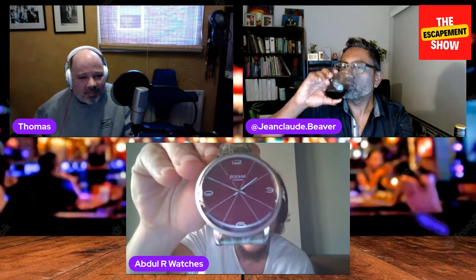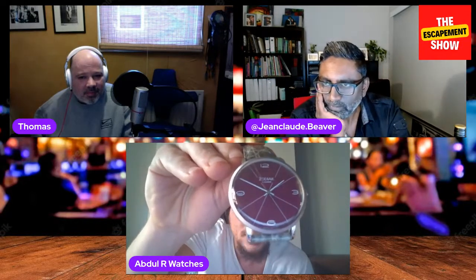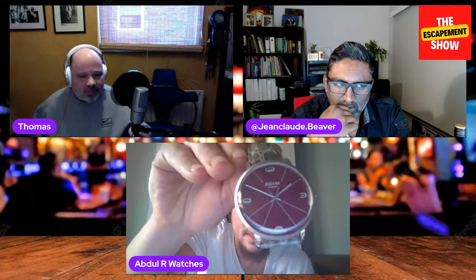It's an enamel dial. They do this Zodiac watch, and I thought about the iconic pieces because they produced this back in the 1960s, and they got stopped by Zodiac in Switzerland because they named their watch Zodiac. After a couple of years of battling it in court, they stopped the production of the watch, and they went bankrupt, let's say 10, 20 years ago. And a guy named Michael Duen, a Polish guy, bought the company or the name for the company and brought it back to life. And they produced this enamel watch, which is a really cool watch. They have it in black, white, and burgundy, and it's around 600 euros.